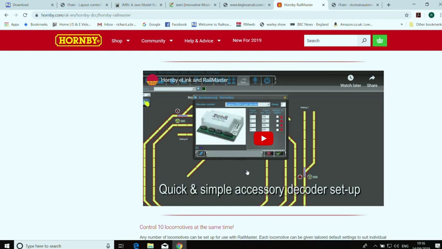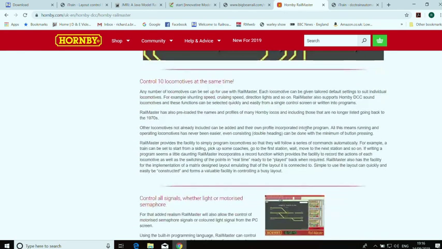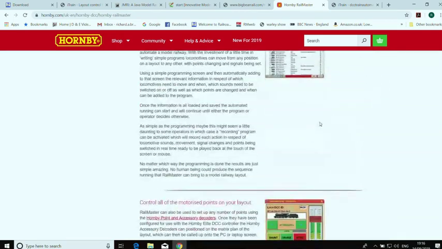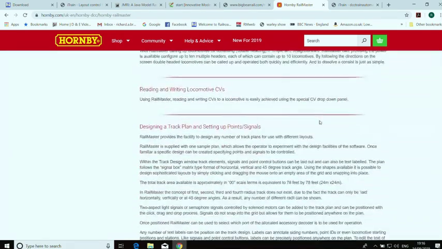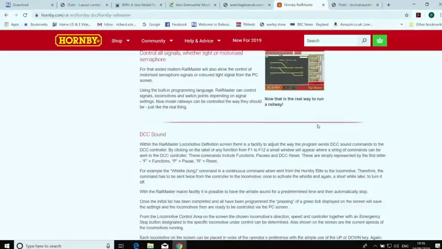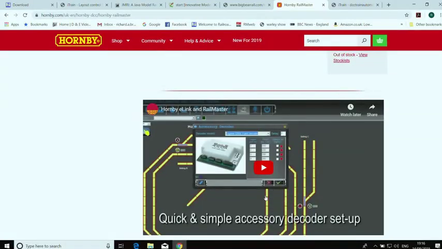So the Hornby system can do things based on time. If you know your train will take a certain amount of time to travel one distance, you can then have it set to travel that distance.